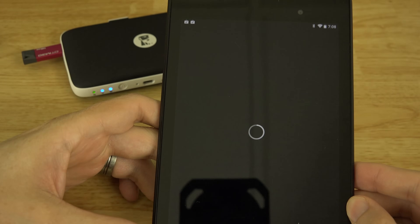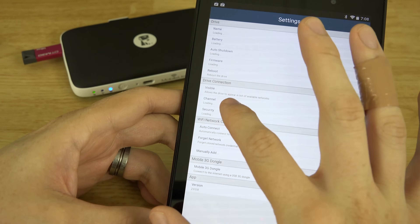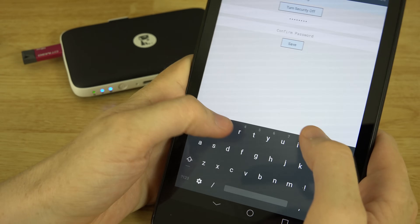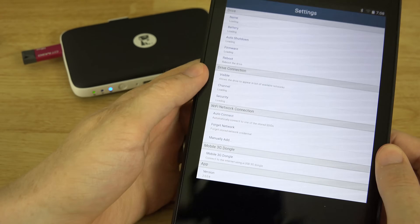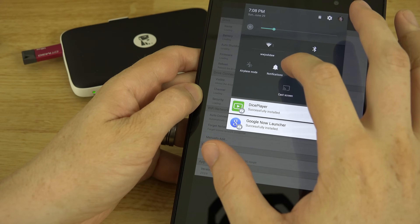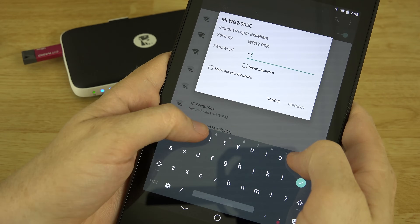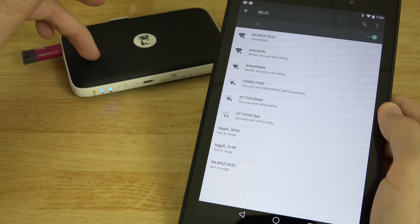To secure your device, open the app, go to Settings, and when you scroll down you will see Security — you can turn security on, then set the password. I'll do 'drpepper' and confirm it one more time, then save. It says 'please reconnect,' so now there's going to be a new secured signal coming from this thing. Go to Wi-Fi, find that same signal — it's secured now — and the password 'drpepper' should get us connected. Now we can use internet since this thing is talking to our router.